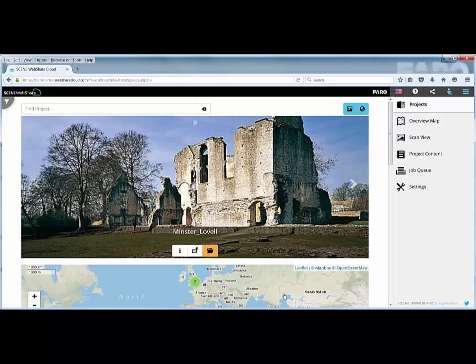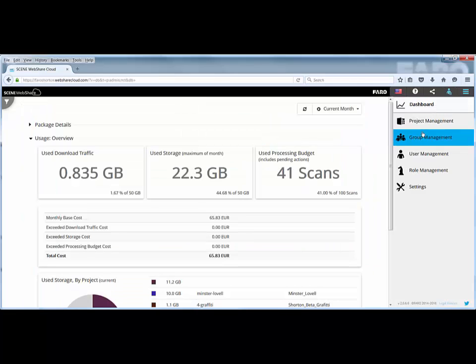So the main aim of this tutorial is to look at the new 3D point cloud functionality. I've already taken the liberty of uploading a couple of projects, and now I need to decide which ones I would like to have that 3D functionality. To do that, I'm already logged into my account, but if I go to the administration setup, the main area in here being your dashboard.